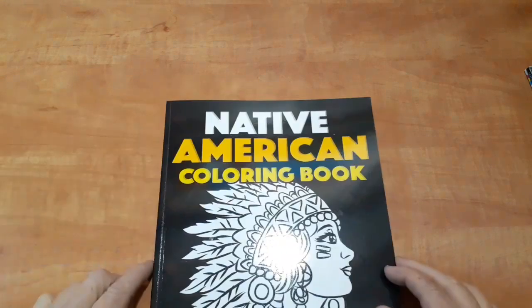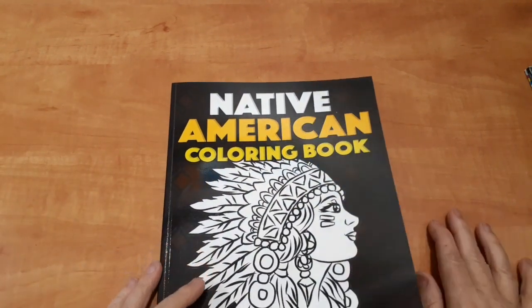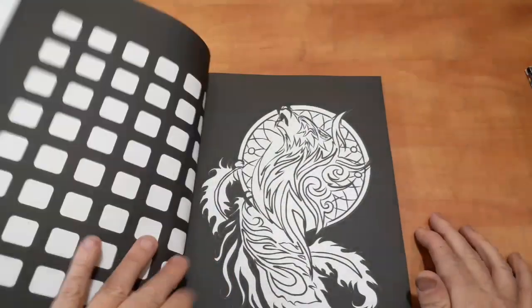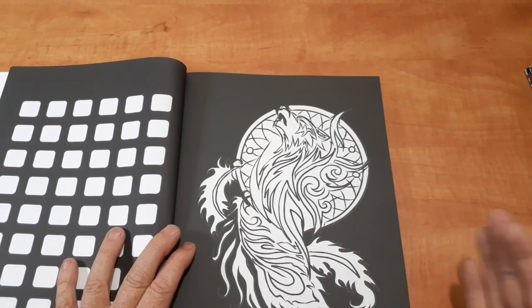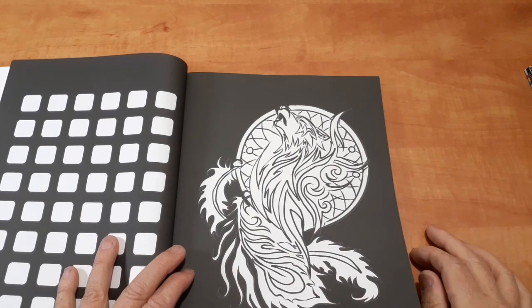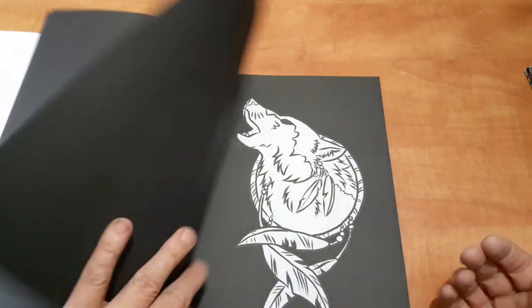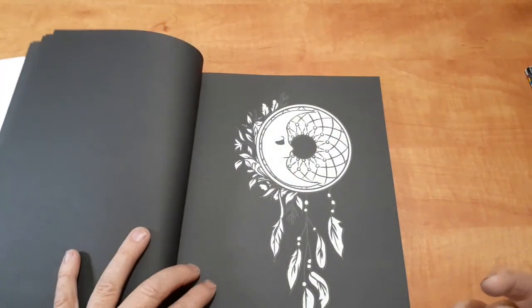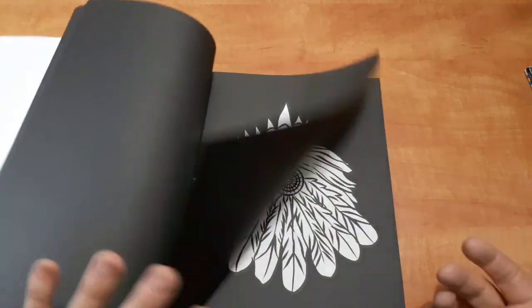Okay. Last book, which I was very disappointed in. It's not one of my favorite books. I hate this book, to be honest with you. Trying to make copies of this book, it sucks up all my ink because of the black pages. And they're really stupid looking. They're just really generic, really bland, like a little kid colored some of these.